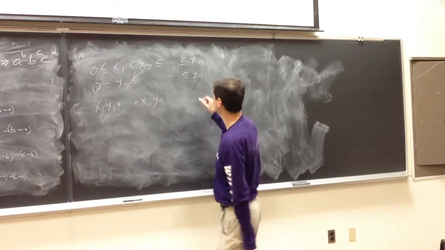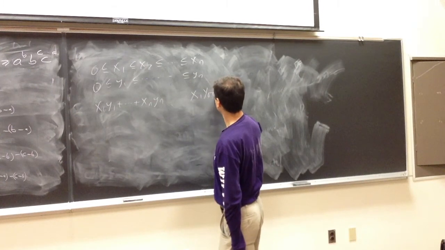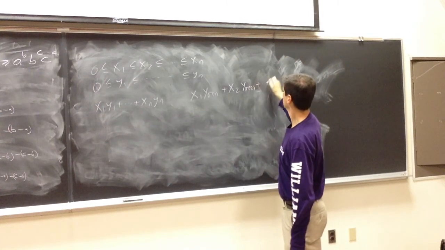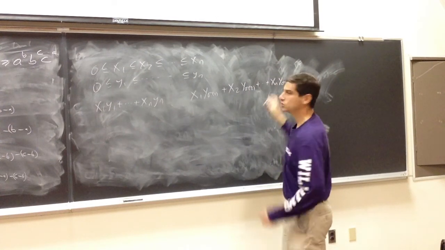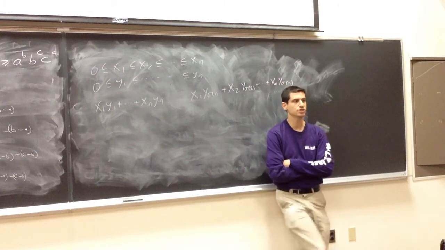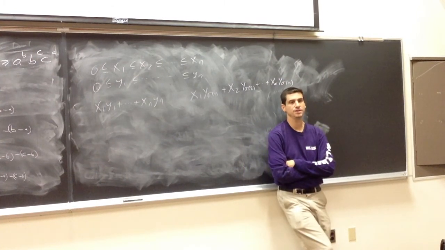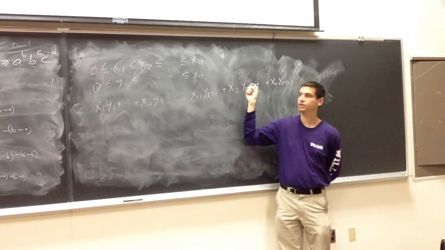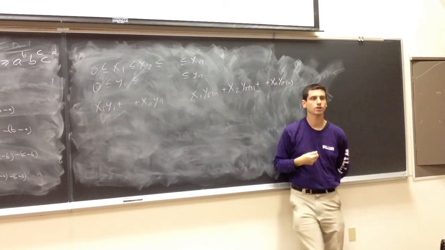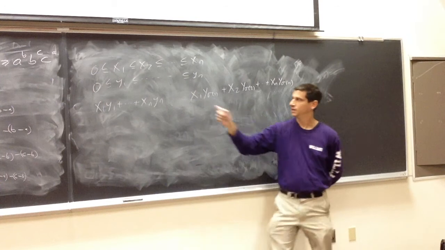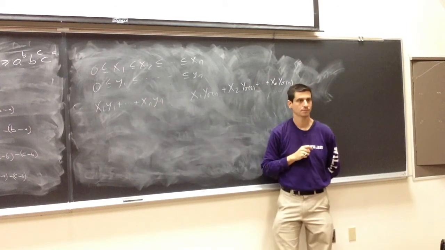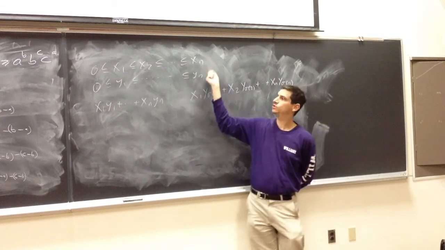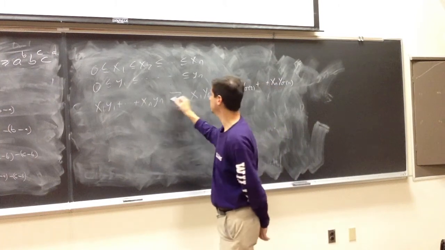I want to compare this to, say, x1 y sigma 1 plus x2 y sigma 2 plus xn y sigma n. So I'm just shuffling the indices. There's n factorial ways to shuffle the indices. Choose one of them. So maybe I have x1 y4 plus x2 y3 plus x3 y9. I don't care. Which do you think is larger, this one or this one? The first one. You have the two large numbers hitting each other. So this should be the largest possibility.